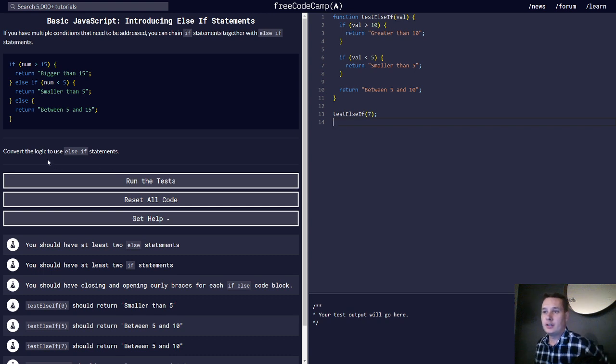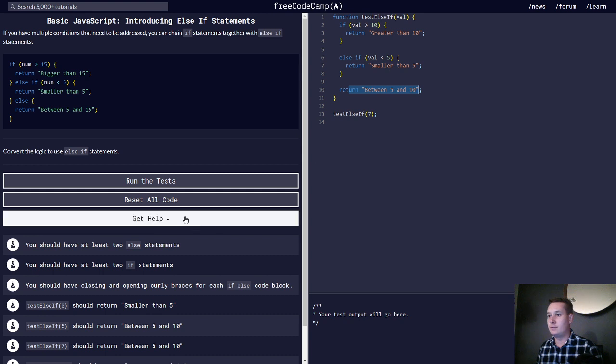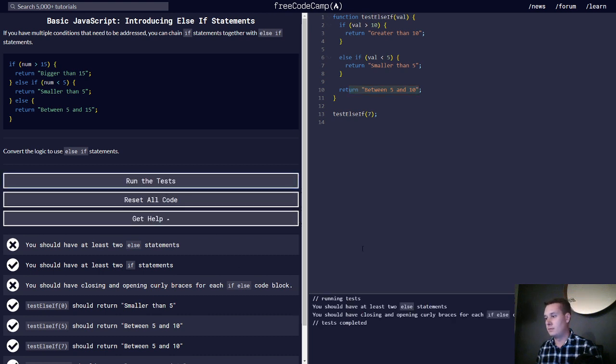So here it's asking us to convert the logic to use else if statements. So we say if the value is greater than 10, return greater than 10. And then else if it's less than 5, return smaller than 5. Otherwise, return between 5 and 10. If, else if.